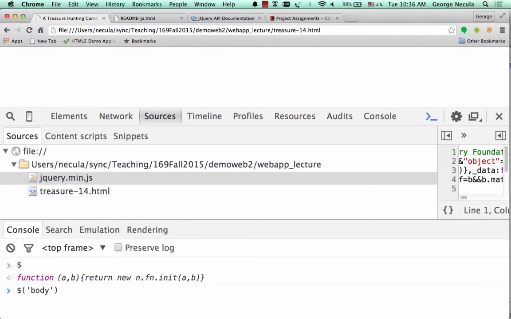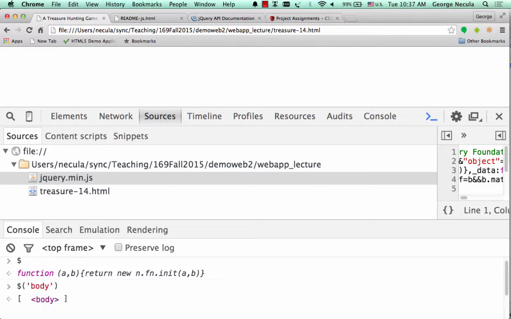Okay? So remember when we discussed CSS selectors, the selector body refers to the HTML elements with the tag name body. And we know there's one of those. So this $ function, if you give it a selector, will return the list of all elements on the page that match that selector.